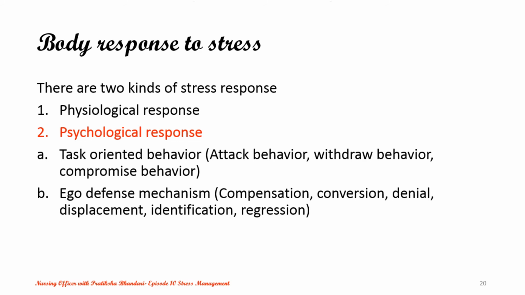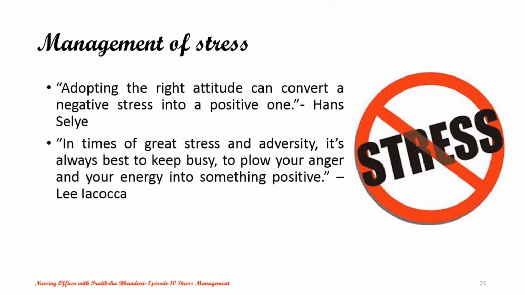We discussed the local adaptation and general adaptation syndrome, and under that we saw some physical, physiological and psychological changes and responses. Focusing only on the psychological response, there could be some task oriented behavior and ego defense mechanisms for the body to respond to stress. For managing stress, there should be adopting the right attitude, and it could convert negative stress into positive one. In times of great stress and adversity, it's always best to keep busy, to plow your anger and your energy into something positive, according to Lee Iacocca.